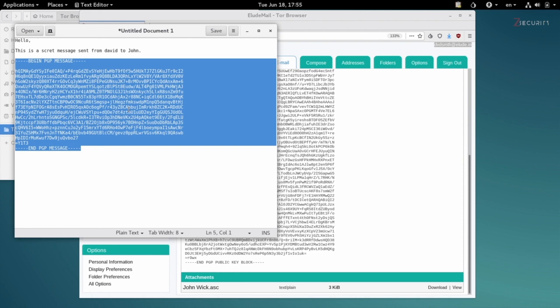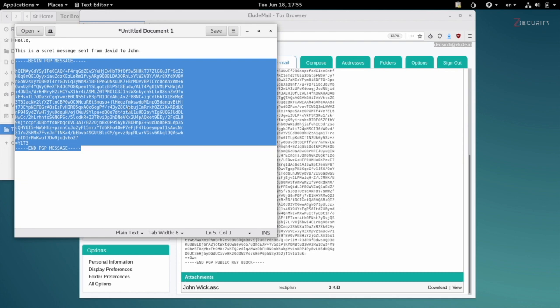You can send it as an instant message, you can send it in a chat room, you can send it as an email, you can even put it in a paste bin publicly where anybody can see your secret message. This is the beauty of PGP. You can put this anywhere and nobody will be able to see or read the content of this unless they have the private key of John.